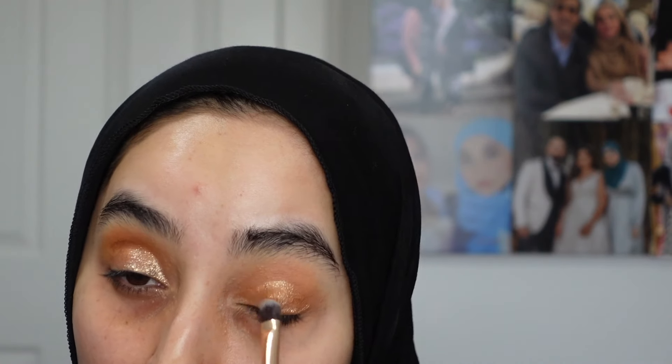Now I'm going in with the Maven Beauty Asteroid Tears liquid eyeshadow. I shook it up — it reminds me of the Stila eyeshadows we used to have. I grabbed a brush to lay it out so there are no harsh lines, applying it all over the lid. I'm patting it in rather than swiping because swiping lifts the eyeshadow and it doesn't apply as pigmented. Once this dries it's set and very hard to move, so keep that in mind. I love liquid eyeshadows because they look so effortless — it looks like you put so much work in when you really didn't.